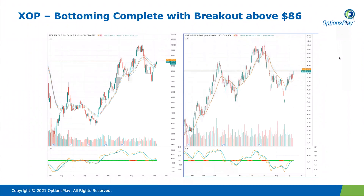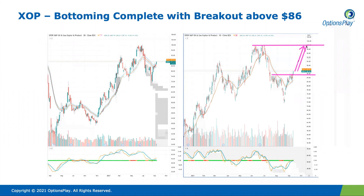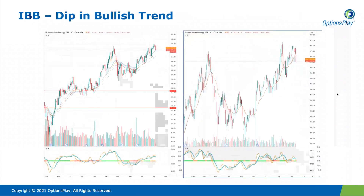Taking a look at some of the subsectors — energy is fairly strong, but specifically oil and gas. If we look at XOP, the oil and gas ETF, we've put in a bottoming formation and now started to break out above the $85 level. This is one we're paying attention to for a continuation higher back towards the $100 level. Within energy you have drillers, oil and gas, pipeline, and refiners. The oil and gas exploration and production ETF is showing strength after completing a bottoming formation and breaking out higher above that $86 level.